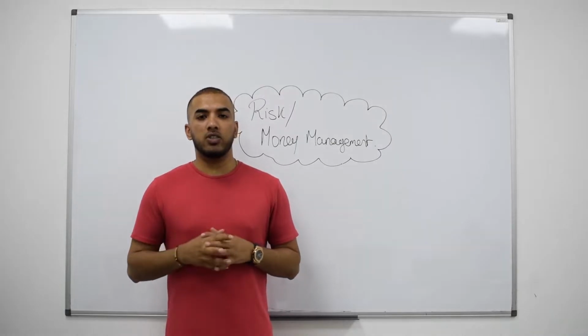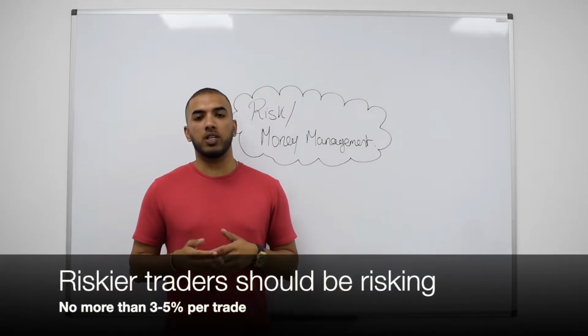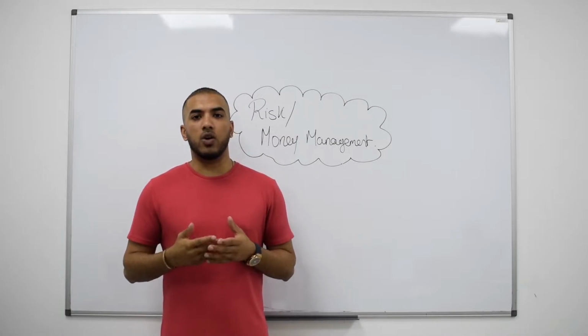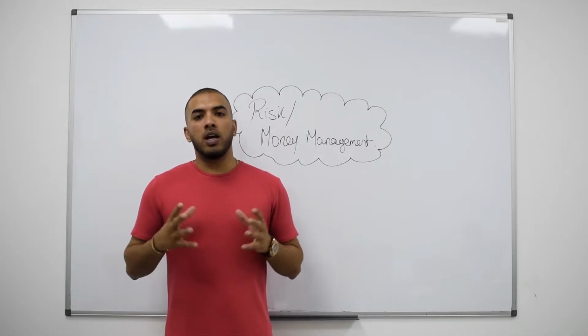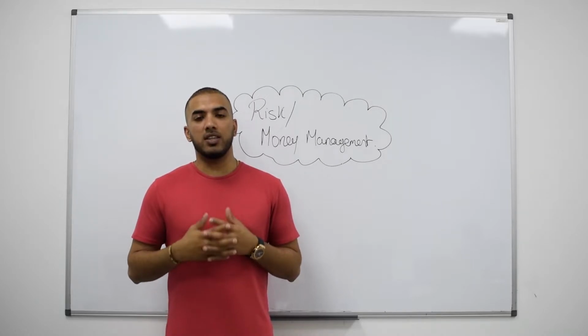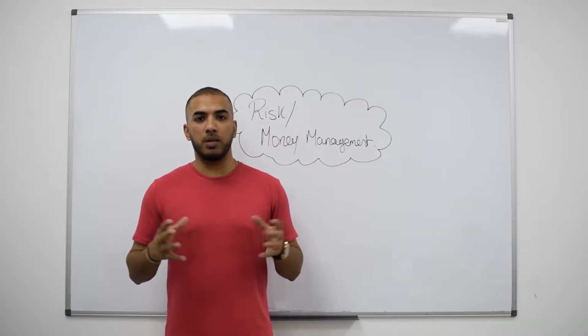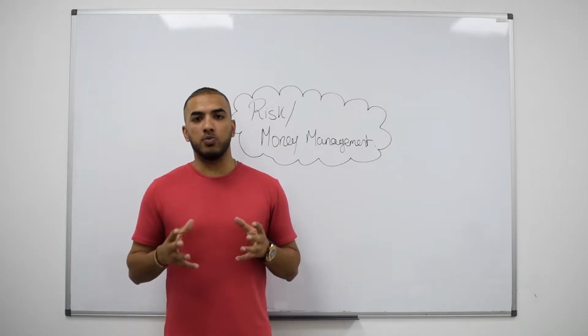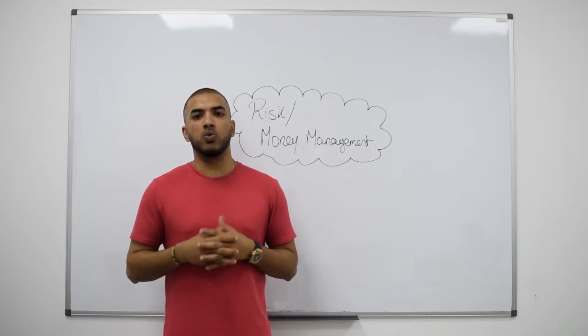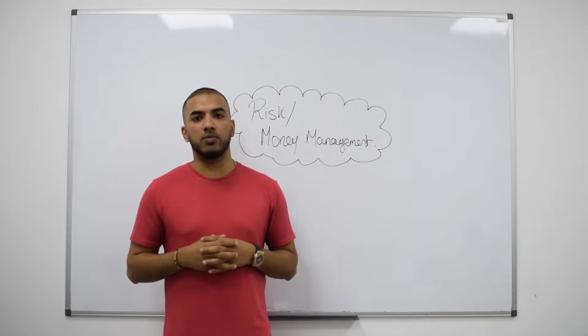Now, the riskier traders are willing to take between 3 to 5% risk per trade, and that's because risk and reward go hand in hand. If they want bigger rewards, they have to take on bigger risk. So if you look at the 3 to 5% trader, they would only have to get 20 to 30 trades wrong in a row for them to completely blow their account. So obviously there is more risk, as opposed to 50 to 100 with the more risk-averse trader, who is typically risking between 1 to 2% of their account value.